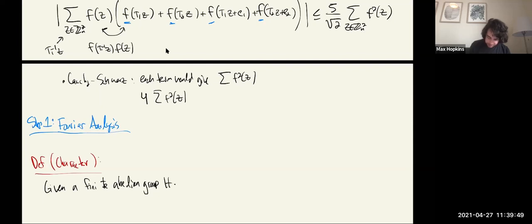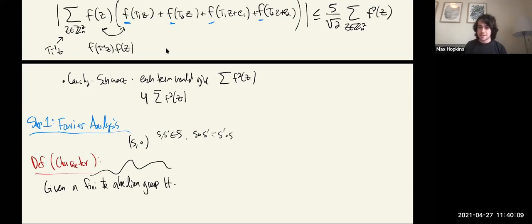H, and as a reminder, I won't fully define what a finite abelian group is, but basically this is just some set with some operation that acts nicely. And abelian just means that for all s prime in S, we have that S composed with S prime is equal to S prime composed with S. So this is true for many things like addition mod n, for instance. So this is true for our Zn squared. It's not true for things like matrices, right? When you flip matrices, they don't necessarily commute. So this theory becomes much more complicated when you're not over a finite abelian group. Anyway, it won't matter that much to us for now, but I just wanted to mention this.